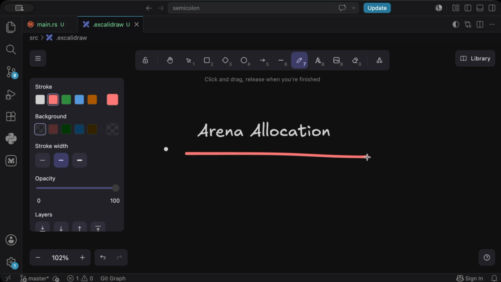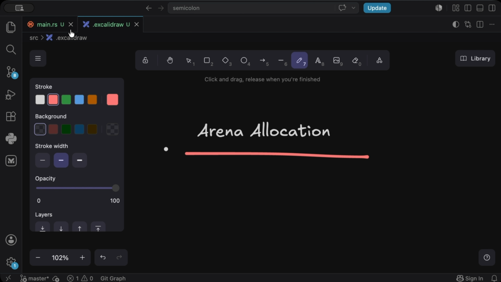You can't free object by object, but a slab allocator does support it. You can do individual frees, you can reuse free slots. Arena allocation is great for temporary data, and a slab allocator is better for long-lived objects where you know the size, and you basically go ahead and allocate the fixed size.